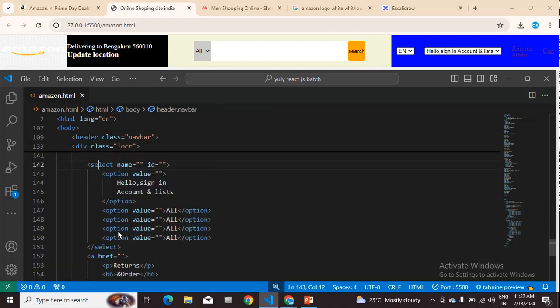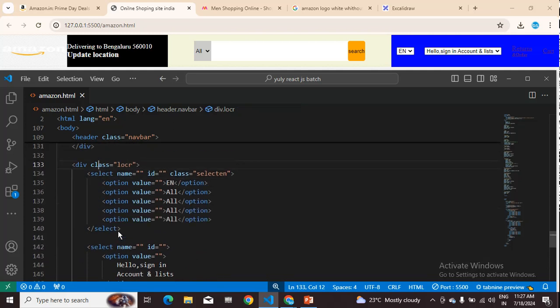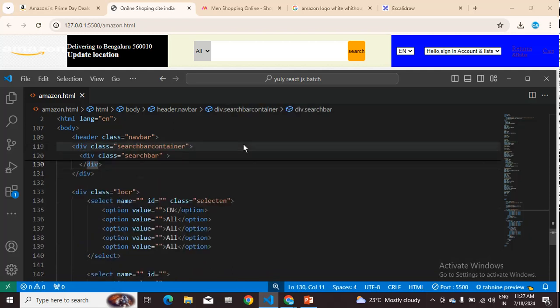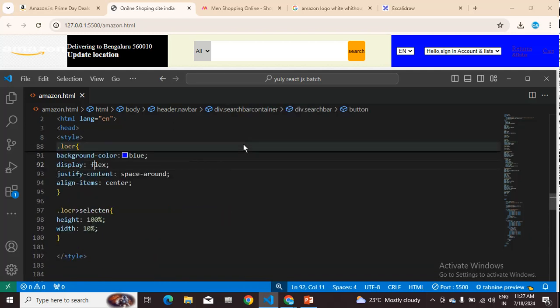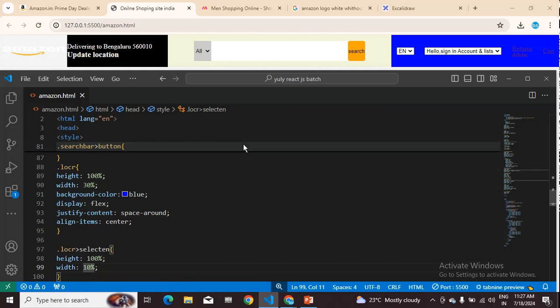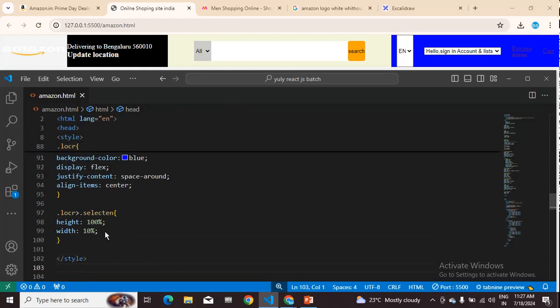Have I given for the same thing or what? Yeah. Select tag, and if I go and change it over here, okay, I didn't give dot. See, whenever you use class you need to give dot, so that is why it didn't apply.